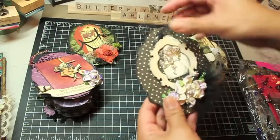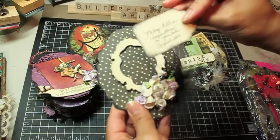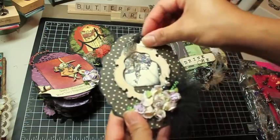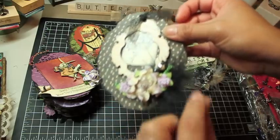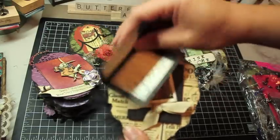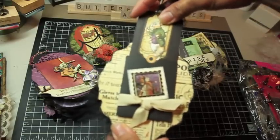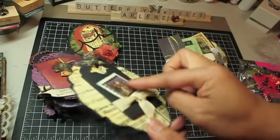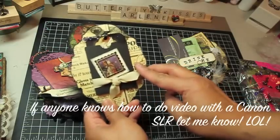This one here is by Mary Ellen, and she's Bag Buttons on YouTube. She's got this really pretty frame that she put the tag in, and then a whole bunch of — looks like Prima flowers, a stick pin, and some feathers. And then on this side, she has her tag. I love those stamps that she used for the journaling — it's really pretty. And she used the Tim Holtz fragment and glued it on there. Sorry for the blurriness — I guess I have to keep this at a distance. There we go, now it's clear.